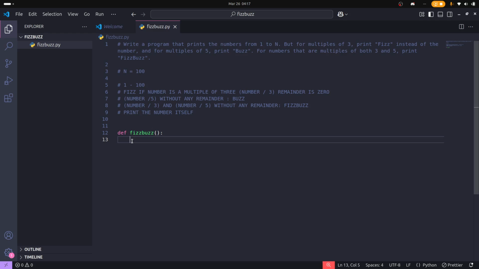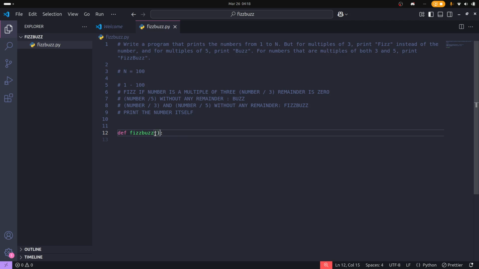So we have the def, which is mandatory for all functions. FizzBuzz, this can be anything. It can be buzz, fizz. It depends on what the function will do. Just name it anything. You can name it welcome, you can name it A, B, C, whatever. It doesn't matter. You can even have underscore. Do you understand? This is permitted. But in this case, I call it FizzBuzz.